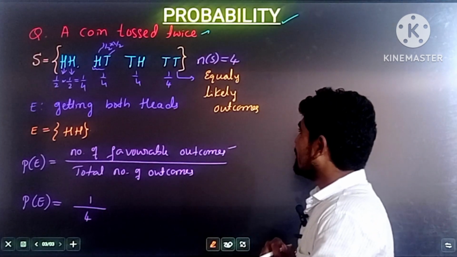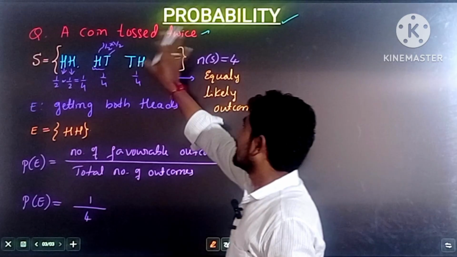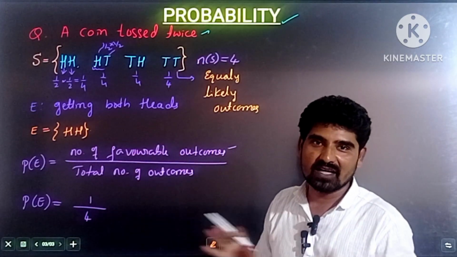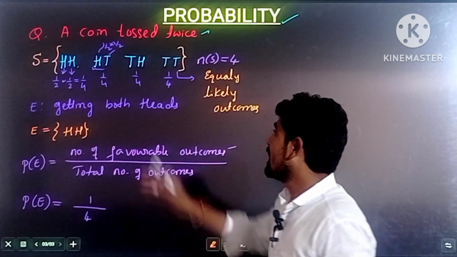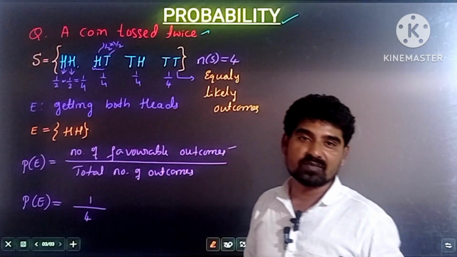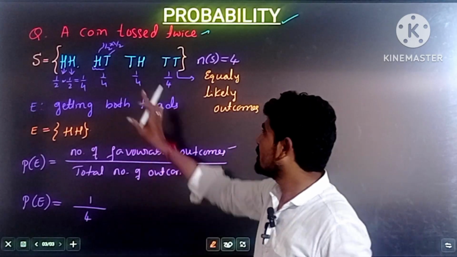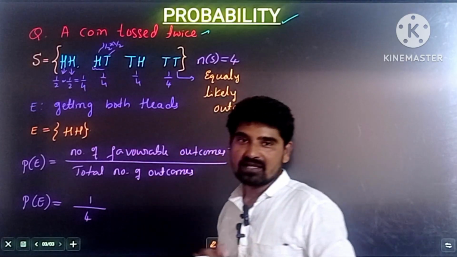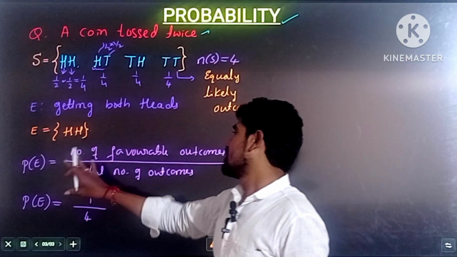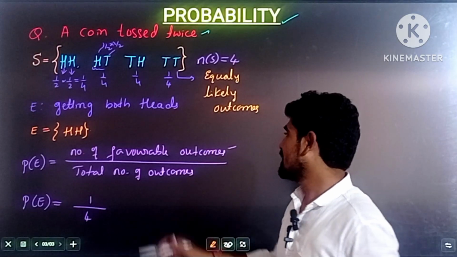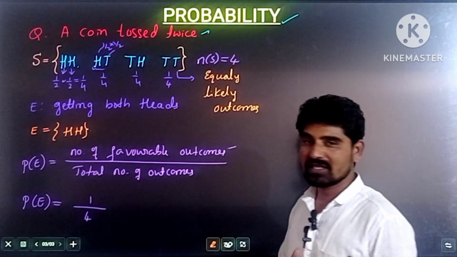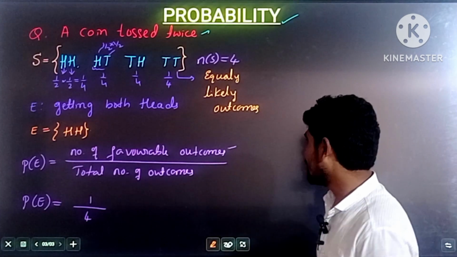And one more thing here. As you know, a coin tossed twice is a random experiment. Why? Because it has more than one result and we cannot predict its results in advance. Sample space means the set of all possible outcomes of the random experiment. Outcomes are the results of the random experiment, and an event is a subset of the sample space. The probability of an event is calculated by dividing the number of favorable outcomes to the event by the total number of outcomes in the sample space. I hope all of you understood.